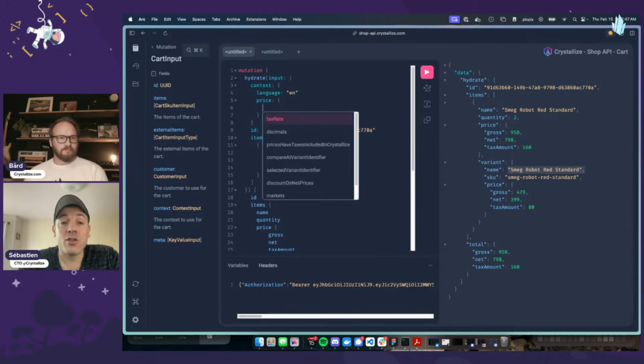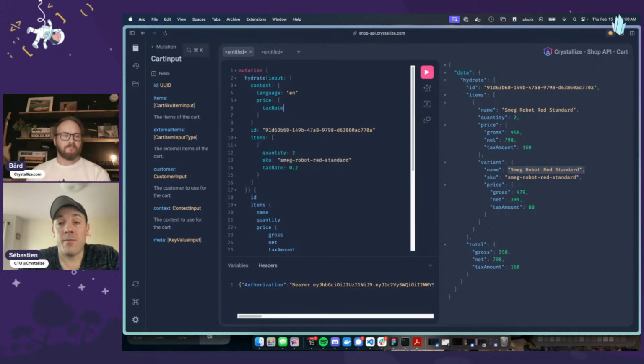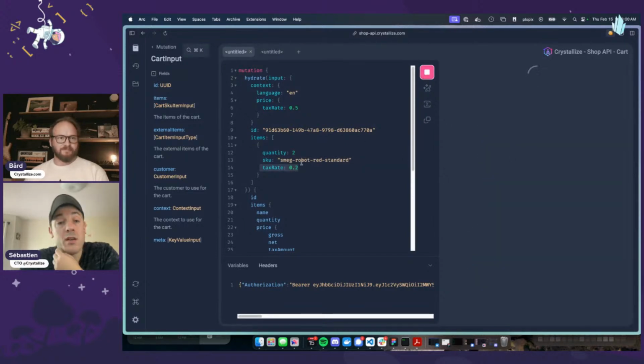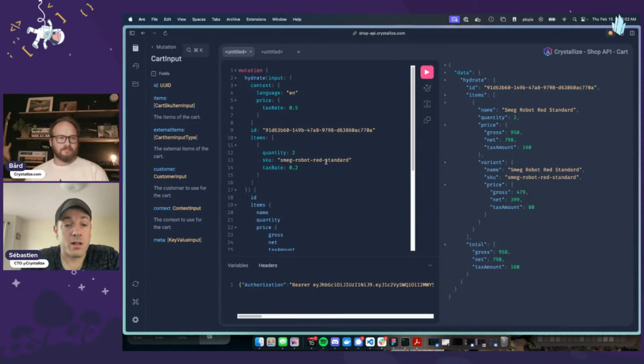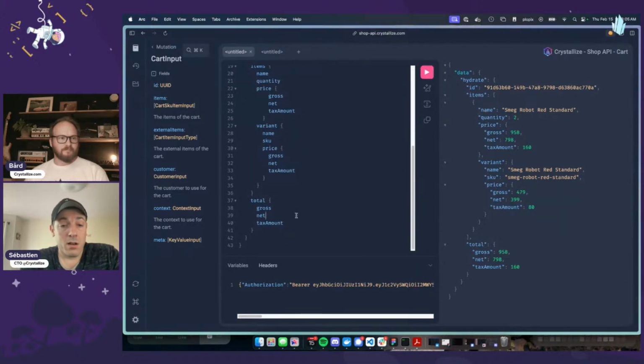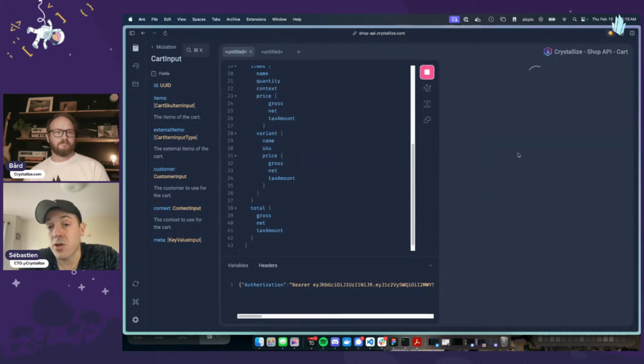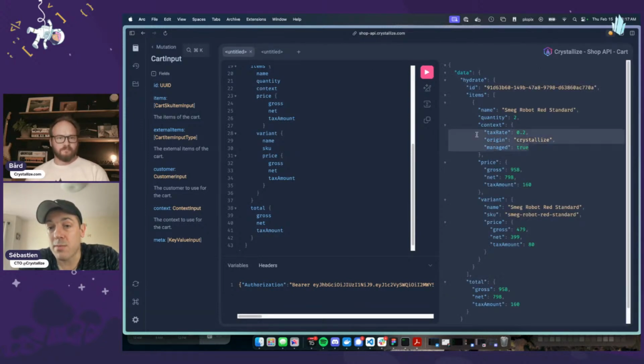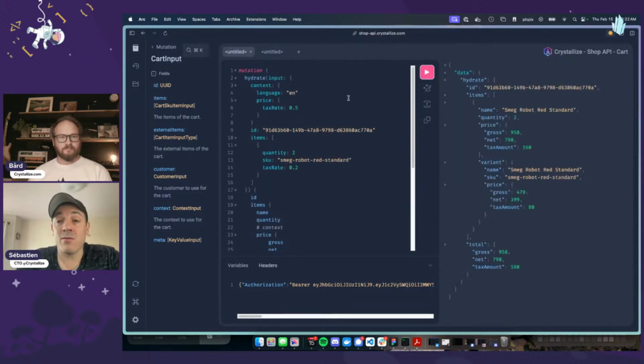This is, for us, the way to, if I continue my logic here, have a tax rate that is common for all the items in the cart, while I can still override it on a line. So here, the tax will still be the other two, right? I can actually display it. Tax amount didn't change. You can also display the context here, so you get the information. I don't want to show you the context, so I'm going to remove it and put it back later. So the price context is important.